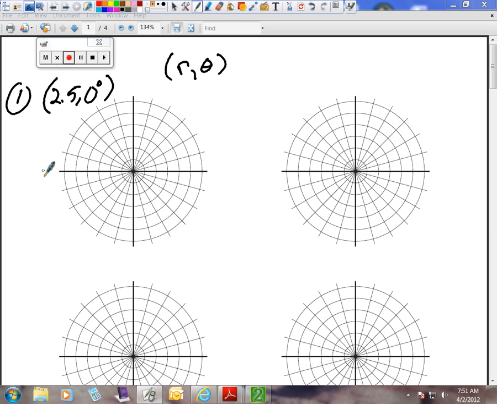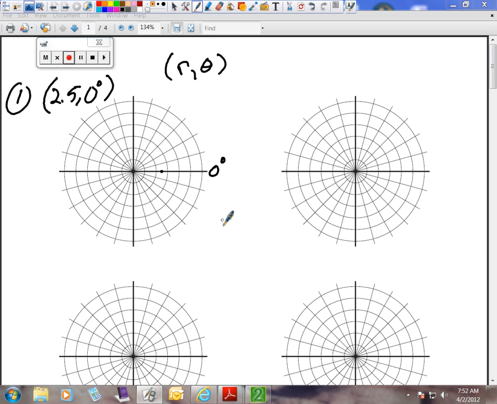Find the degree measure first. So you just go to the line. For example, we know this is 0 degrees, don't we? So that's the line or the ray that your point is going to be on. And we go out to 2.5 counting from the center. So we go out 1, 2, and a half. So you'll go halfway between. I didn't quite get that halfway there. Let me see if I can estimate a little better. Calibration is off. So that is 2.5 comma 0 degrees.